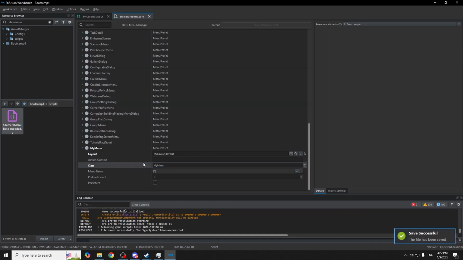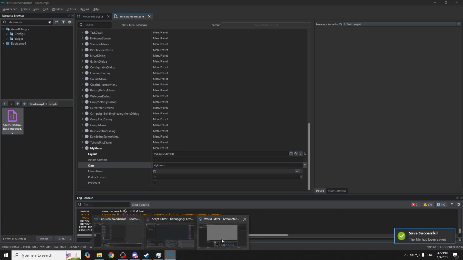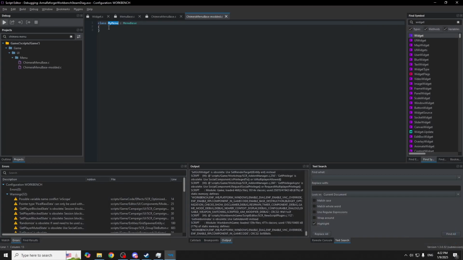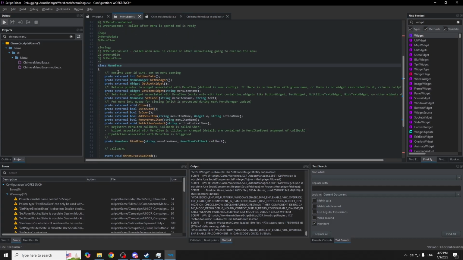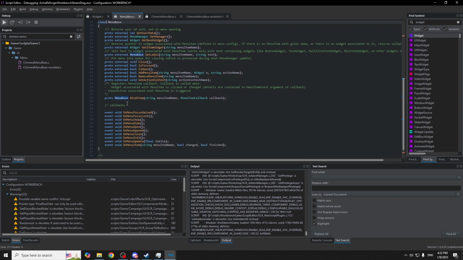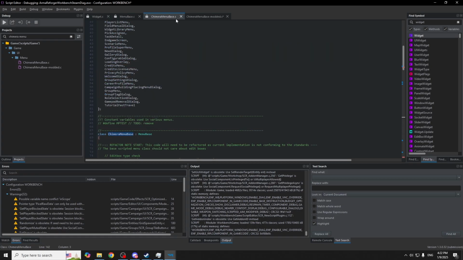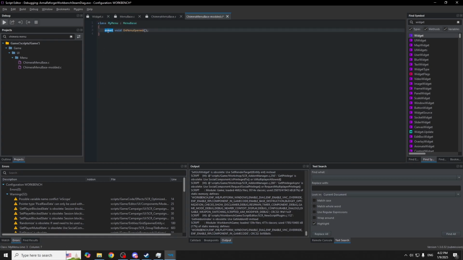Give the name of our class to our menu entry. And in here now we can use events that menu base provides, these ones that are happening at specific points of the menu's lifetime. Once it gets opened and stuff happens to it, we can override one of these. Like for instance, let's do on menu open. Here, override.